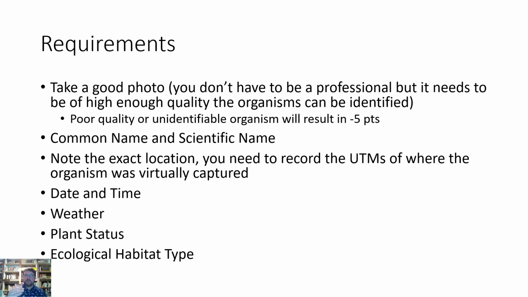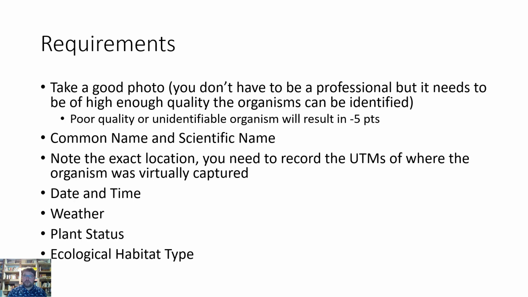If you can't get a high quality photograph of the entire organism, which many of you won't be able to do if you're taking pictures of trees, you need to include that information. Otherwise, most of the time, I'm not able to identify the organism. Poor quality photographs, where I'm not able to identify the organism from the photo alone, you'll get minus 5 points. The project's worth 100 points.